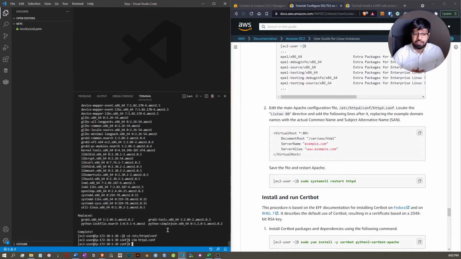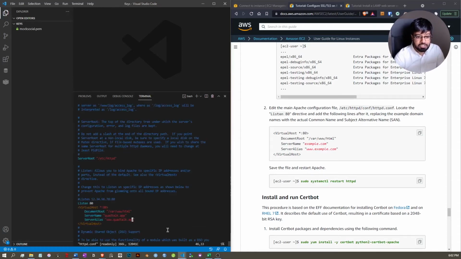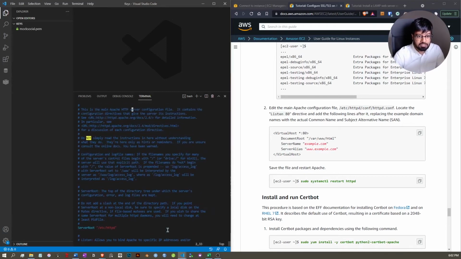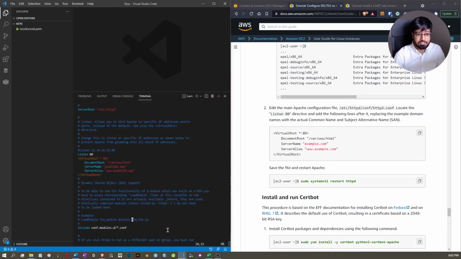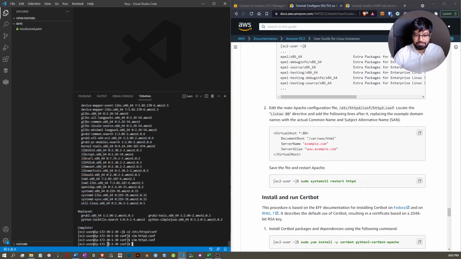To verify that the file has been successfully changed, we can just type in this same command once again. So vim httpd.conf, I can hit enter. It opens the editor once more, and it's actually, as you can see, the same document with our changes. See, I've added my domain name right there, quadtalk and quadtalk.app, successfully saved. So to quit, we can just go :q ! And hit enter, and we are back at our terminal.